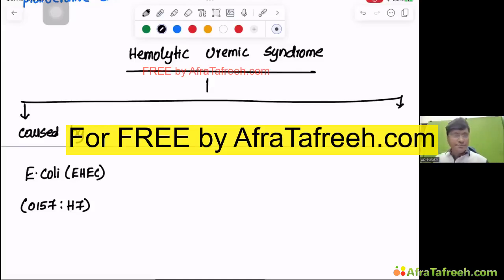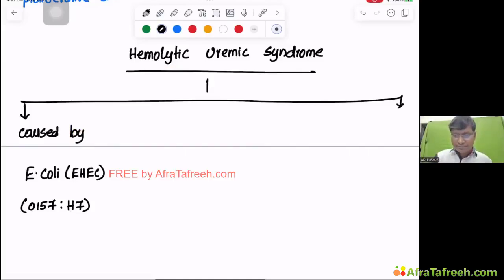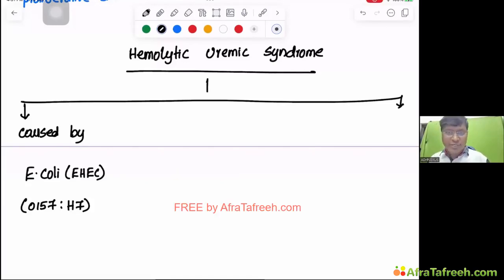All right. So, if you take the hemolytic uremic syndrome, first and foremost, you need to be aware of why there is the hemolytic anemia. Okay. So, this hemolytic uremic syndrome is caused by number one, E. coli, and we have another form of the hemolytic uremic syndrome that is called Shigella mediated hemolytic uremic syndrome.